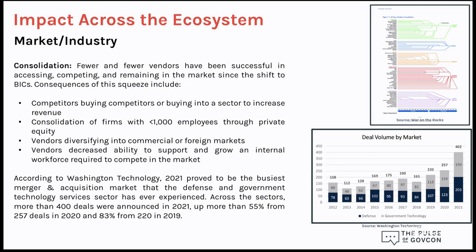But what we're seeing is a lot of consolidation of firms under 1,000 employees, vendors really coming together either through private equity or being bought up so that bigger companies can access a little bit more revenue and grow, since it's becoming harder. And this has a lot of impact on the small business community, as you testified in front of the House Small Business Committee in June on how category management, best-in-class contracts actually was limiting the competition. You saw more small business spending dollars go up, but actual independent vendors going down.